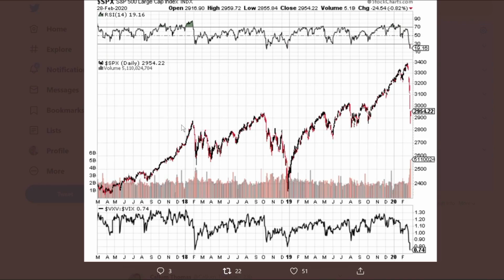What are the things outside of technicals that I'm focused on, or that would drive a more meaningful shift in risk sentiment or more meaningful run in equities? That would be things like coordinated central bank action, or one big central bank taking action, or some sort of news development with the virus.